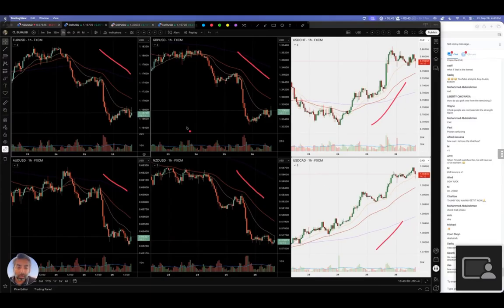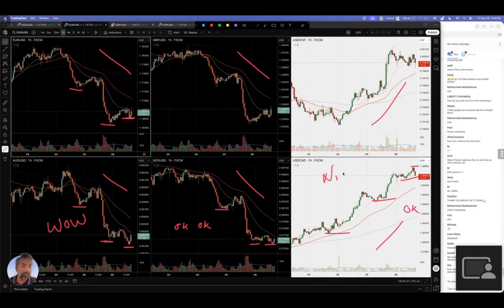How do I know they're even stronger? The low got lower, but then it's not lower. The low got lower and then even lower. Wow, look at that power. The low got lower and then equal low. Why not? This thing is inverse. It's going the other way. So the low got higher and then a little bit higher. It's moved up a little bit higher. Okay, great. This is nice.